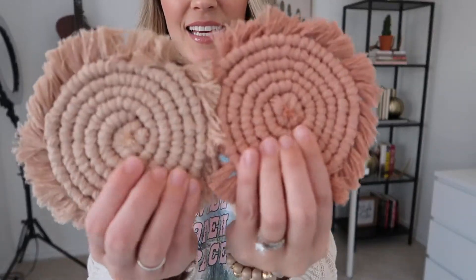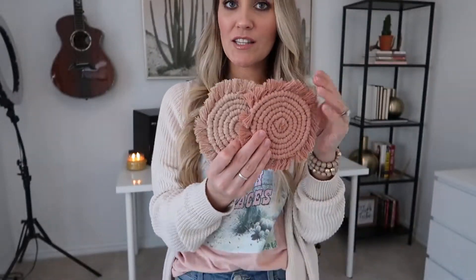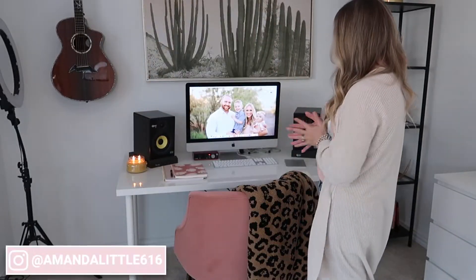I am so obsessed with these little coasters. One is like a nude color and then there's a more mauvey blush one. These are from an Etsy shop — I'll link the shop below because I don't remember the exact name. I got this idea from Tara Henderson here on YouTube — from her office tour. I saw that she had these really cute coasters and I was so obsessed with them, so I copied her and got some of these coasters as well. And that's basically it for what's on my actual desktop.